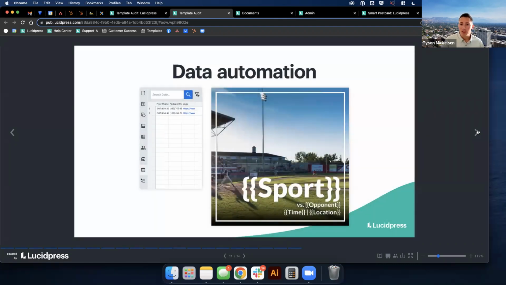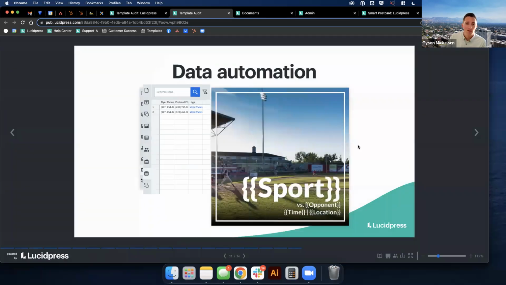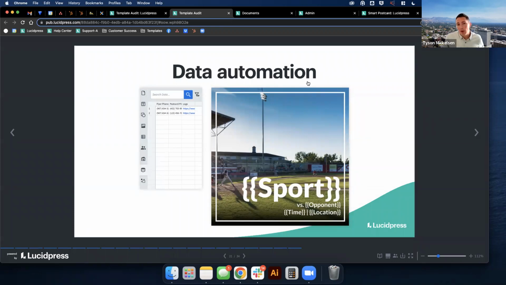Here's an example of a more simple approach to data automation with maybe a social media post. You might have a form that people submit where they enter in, this one's really specific to a university, but maybe they enter in, hey, there's a football game at this time, it's at this stadium, it's versus this opponent. You have that spreadsheet all filled out. And then if someone's trying to make a social media post, they can easily just select and then apply it to their template. So this would fill in soccer versus this team, time and location would all fill out. So that could be a really great way, especially if you're using a Google form or some sort of way of gathering data from someone.